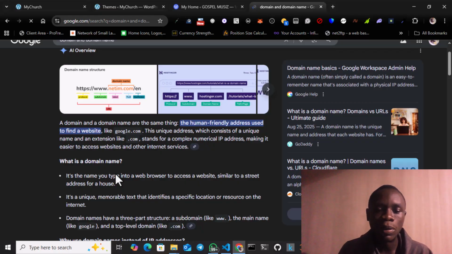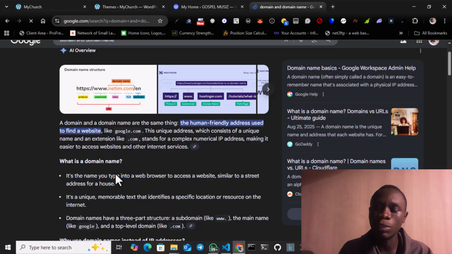What the computer understands is just numerical values. Just like our domain names, they're in the form of text and alphabet, so the system would not understand them exactly.